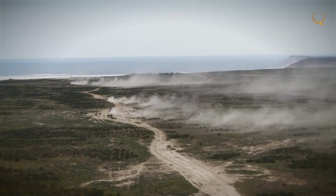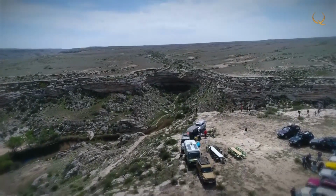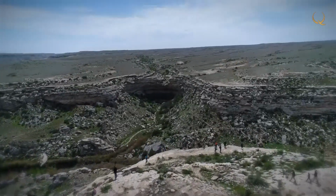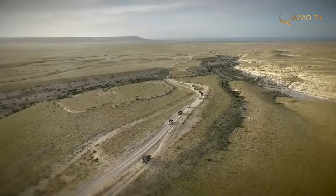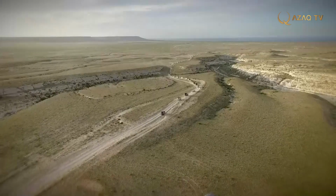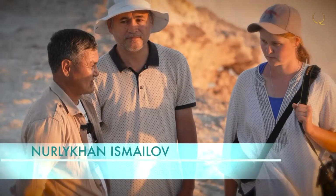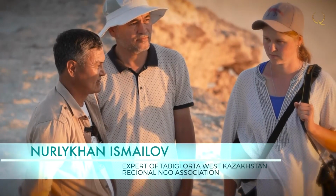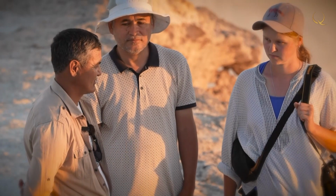Recently, the Ustyurt has become very popular among auto tourism enthusiasts. I'm not against the hotel, but on the way here we saw so many roads that harmed the landscape and animal migration. Thus, it appears to me that it's better to build one good road so that everyone can drive along it year-round without disturbing the soil cover.